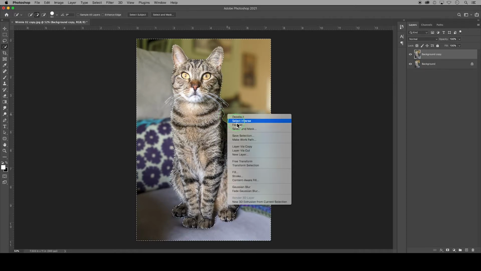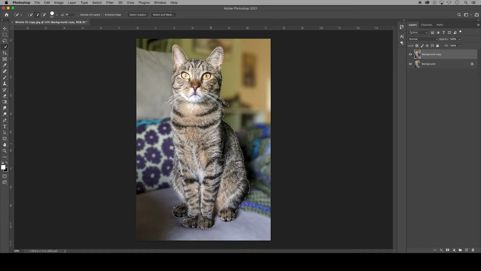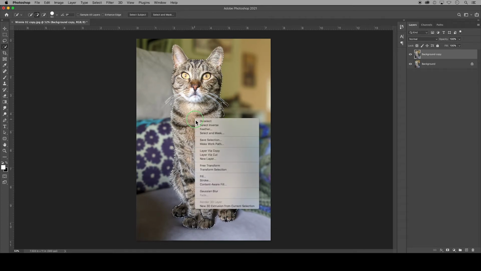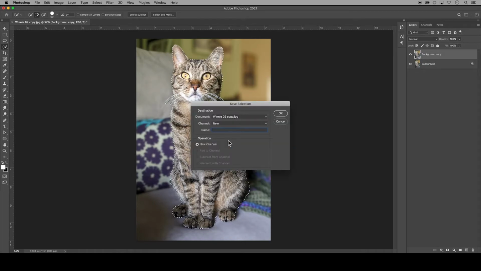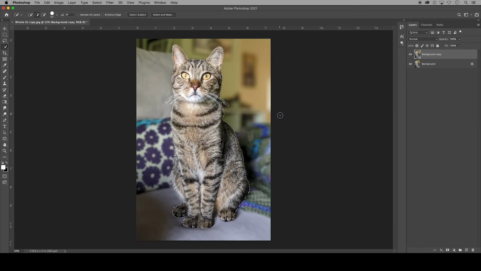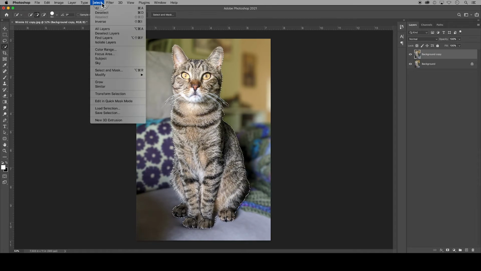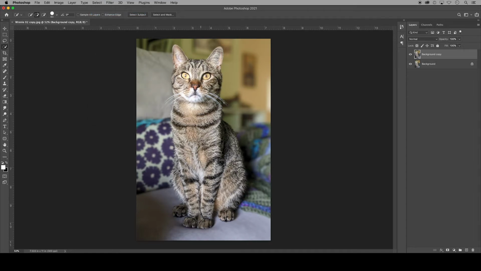We're going to reverse, so select the inverse again, and it'll go back to your original selection of your subject. Then right-click and choose Save Selection. In this panel, you'll want to give your selection a name. I'll simply use Cat, and that's all you have to do here, so click OK, and you'll use this selection in a moment. You no longer need the marching ants, so go up to Select, Deselect, or use the shortcut Command or Control D on your keyboard, and they should go away.